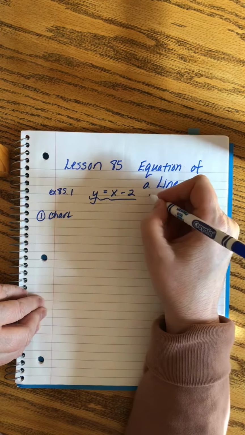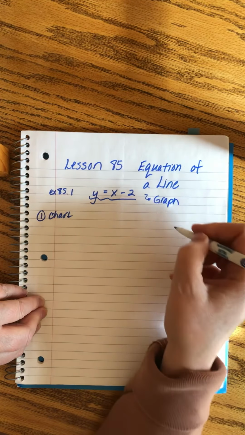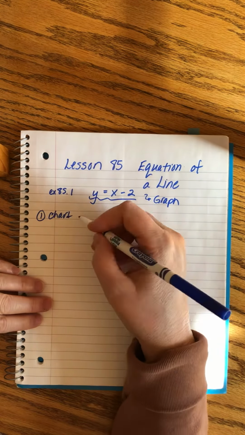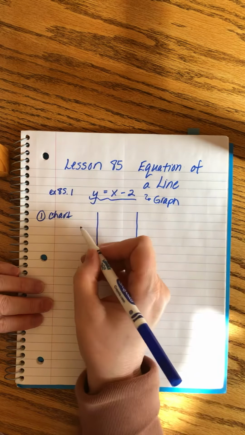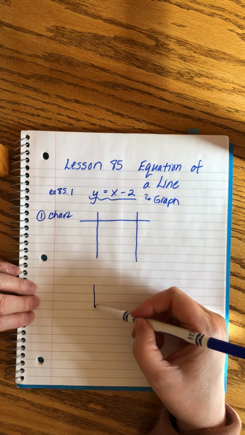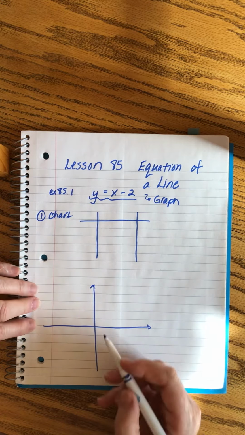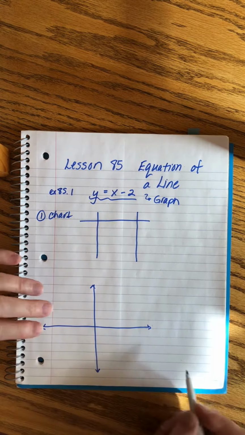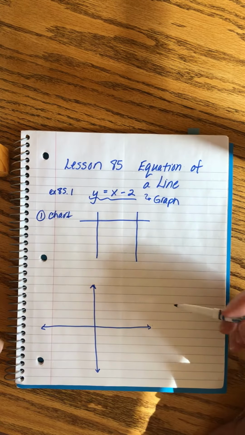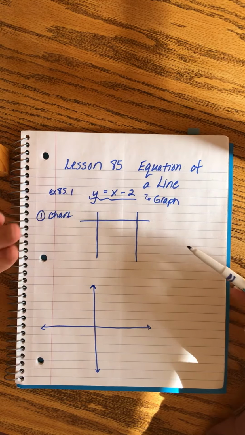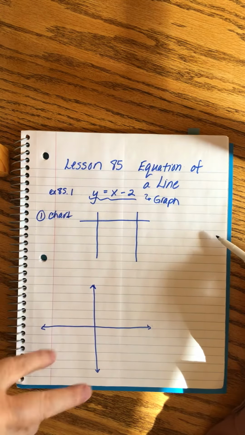We've been asked to graph this. I'll write it down a little bit because I squished my line in with the title. So the first thing we do is make a chart. We know that in order to graph things, we have to have an x and a y. We're going to graph it on the Cartesian coordinate system, and you know how to plot points on here, which is all we'll be doing. We'll plot points and then connect them. So the first thing we have to do is come up with some pairs of points that we're going to be graphing on here and then connecting.